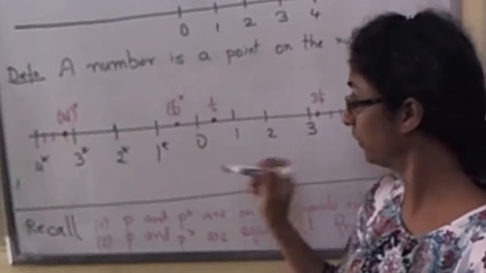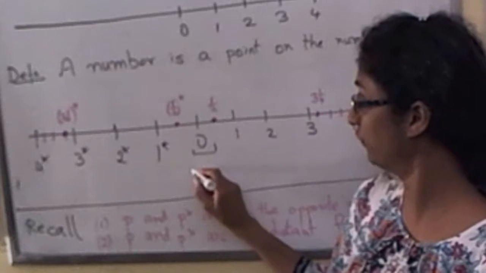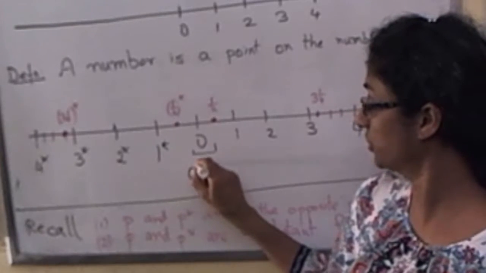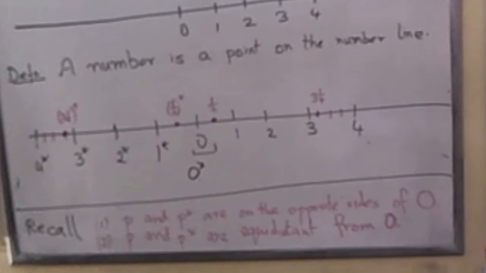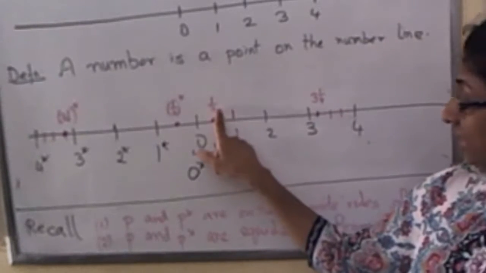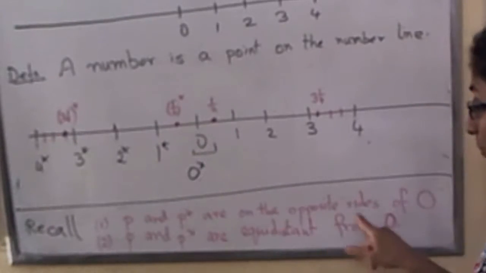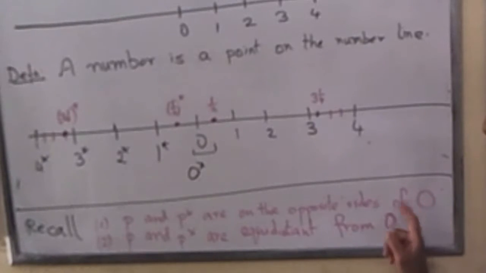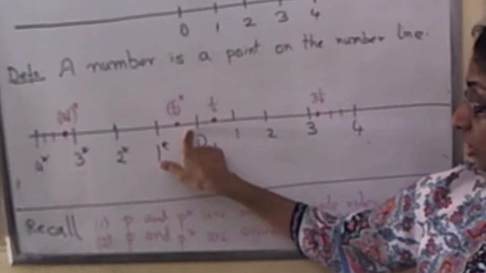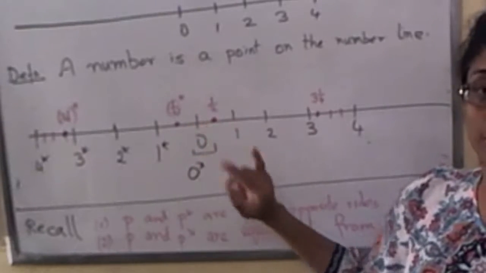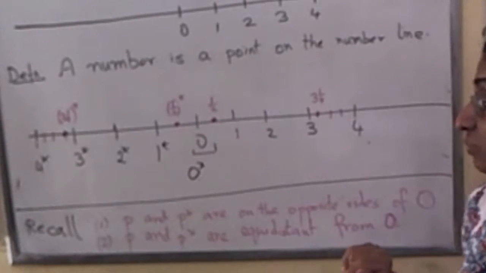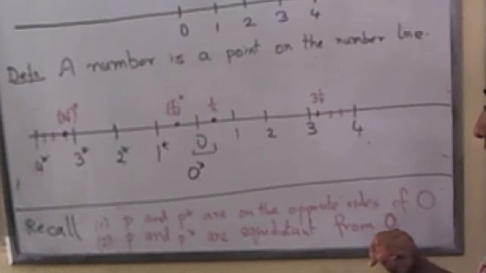0 itself, we define 0 star to be the same point as 0. So notice a point and its star are on the opposite sides of 0. They are the same distance from 0. We also call 1/2 and 1/2 star opposites of each other. I'll explain more on that very soon.